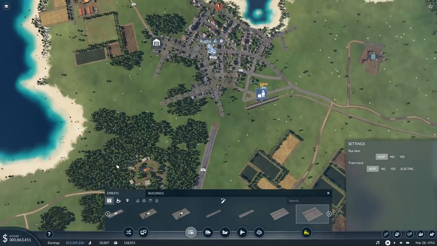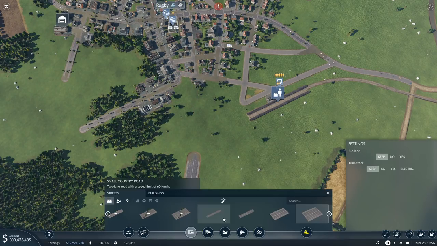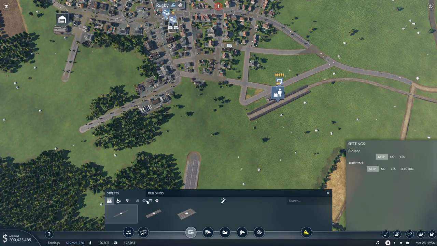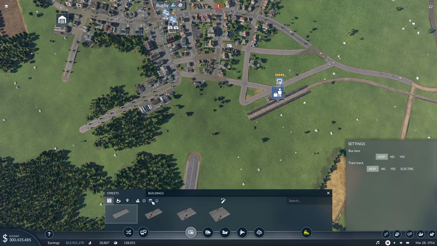So I'm thinking roundabout. Anybody else thinking roundabout? I have to delete all that, unfortunately. I don't like doing this stuff, but I'm going to have to do it, aren't I? Right, where are my roundabouts? Streets. Have we not unlocked them yet? I know roundabouts exist. So maybe not them.